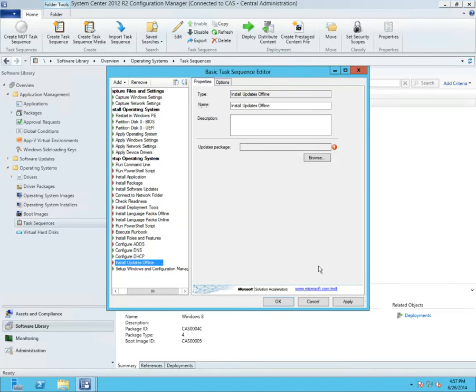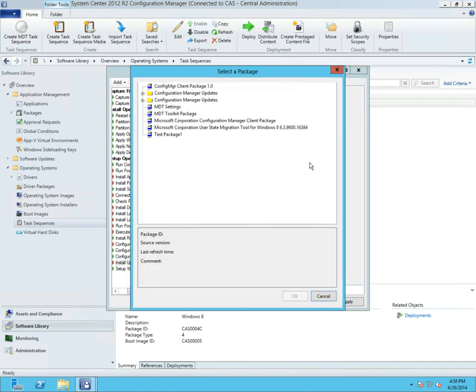So this goes back to our software update discussion. Where do you install the updates, either in the running OS or in the Windows PE stage? And I really prefer the Windows PE stage for the reasons cited. The only thing you have to do in this step is tell us where the updates are that you want us to install. We'll run through those updates, try to install them, install the ones we need to, and then move on. Only thing that's unique about this is we need to specify a package that contains our updates.